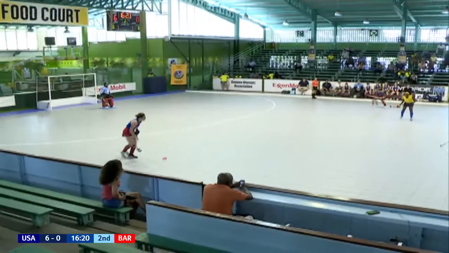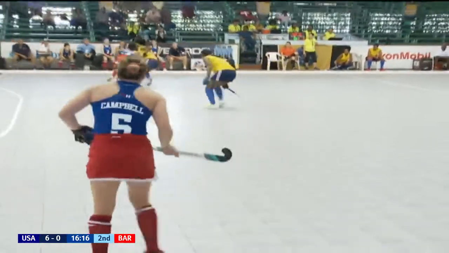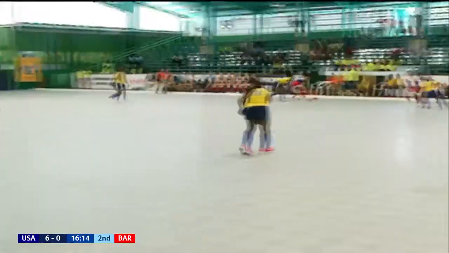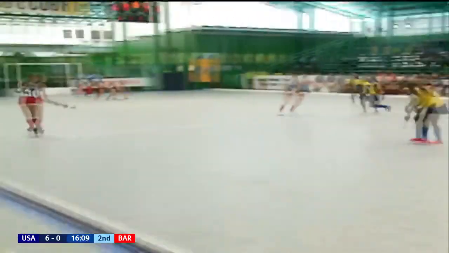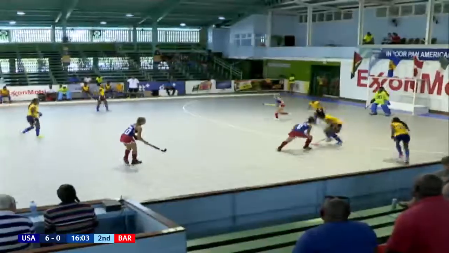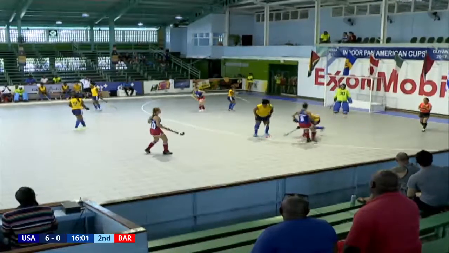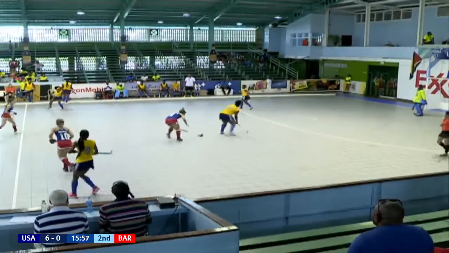Fuller is a little busy bee. Definitely, she's an agile little player, always looking nimble. She makes an excellent turn, trying to eliminate the Barbadian defender. She goes deep back to Campbell. Campbell now to Powder, Popper to number 6 for the United States. Well tackled there by Powder, the Barbadian captain.